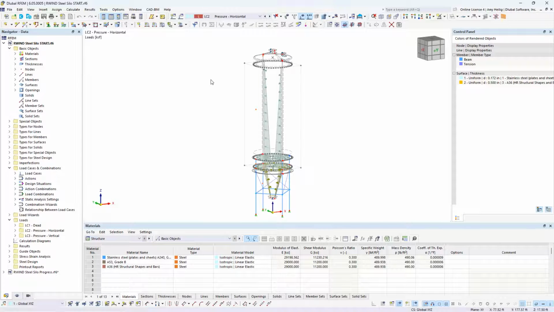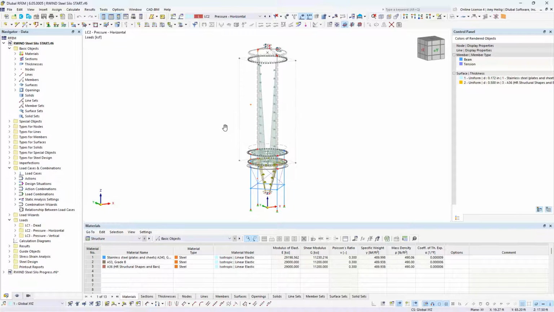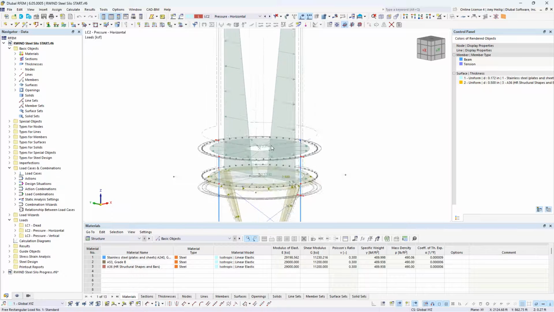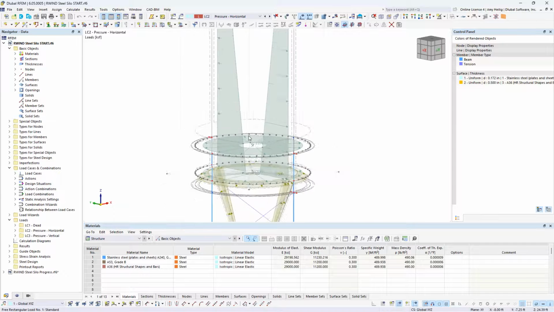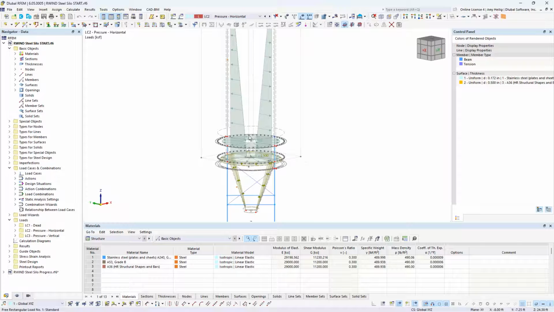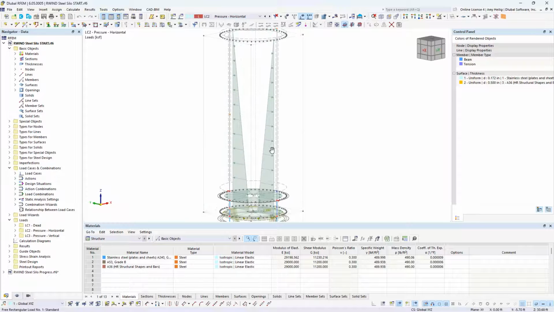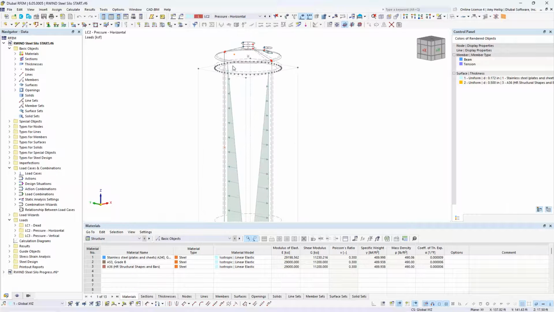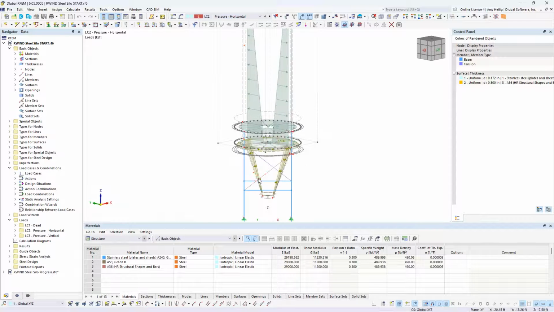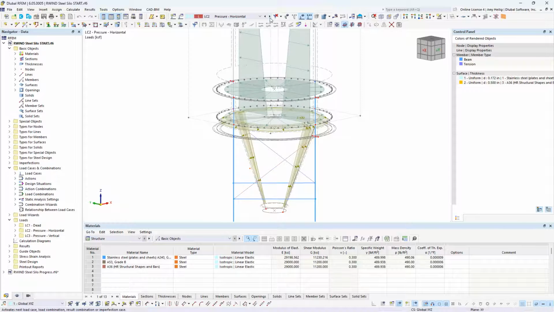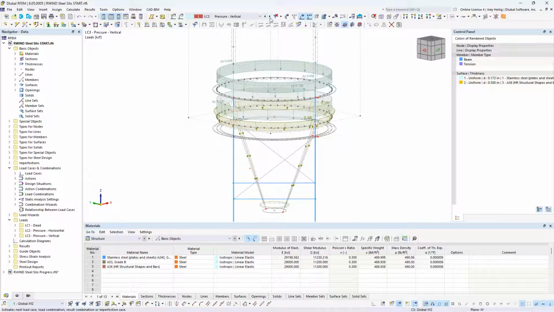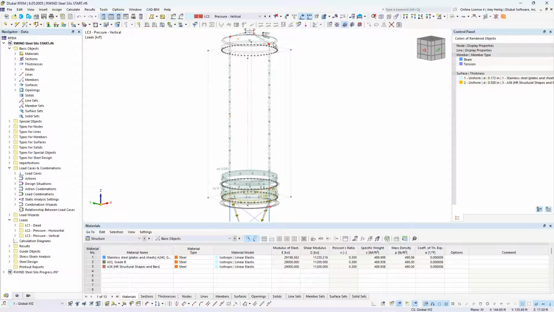However, if we take a look at the pressure in the horizontal direction, we want to account for some type of fill load inside of this silo structure. So you can see that outward pressure along the body of the silo up here close to the top, but not quite to it. And then as well as in the hopper, we also have a friction load here for, again, that fill. So it's going to be in the downward direction along the full height of the hopper as well as the full height of the silo.